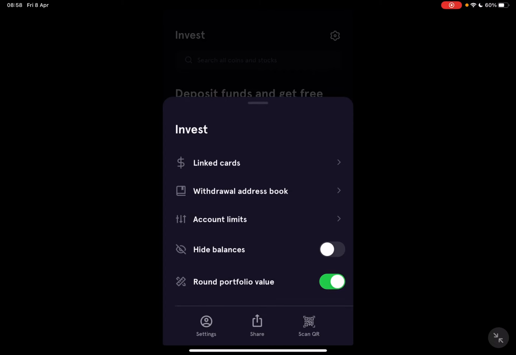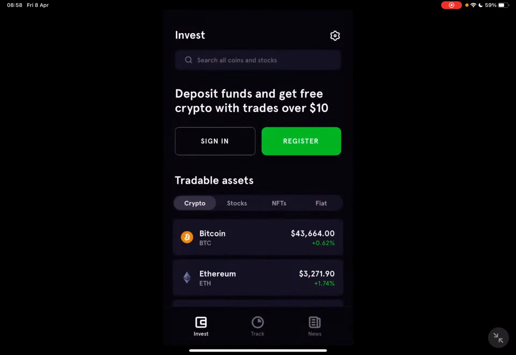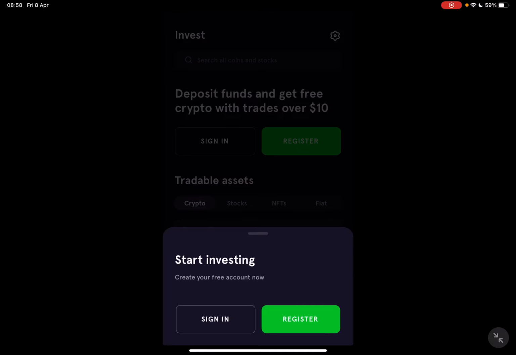And when you have found it, you have to tap on it, and it's going to pop up the Invest Settings menu. And the second point on this list is going to be the Withdrawal Address Book. So you just have to tap on it, and it's going to open up the list if you already added withdrawal addresses, which means bank addresses, where you want to withdraw your money, and you can choose from these to withdraw your money. And if you did not add any addresses, you will get an icon where you can add the addresses, and after that you can withdraw your money.